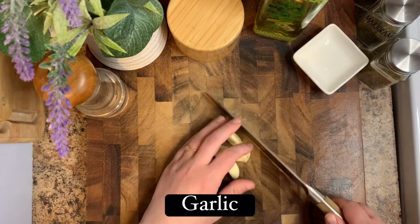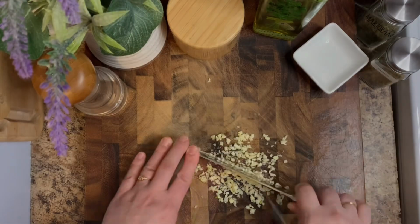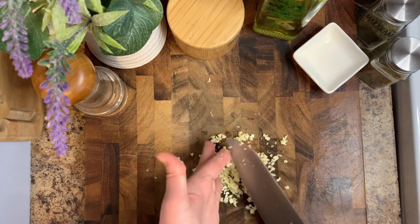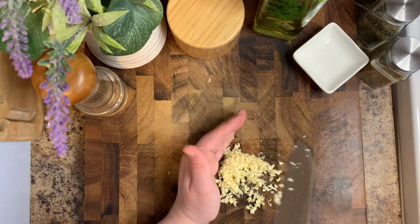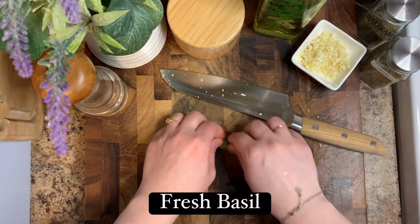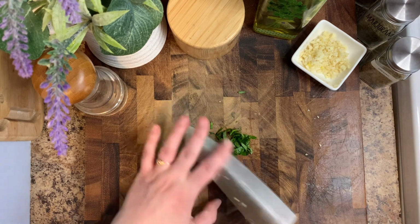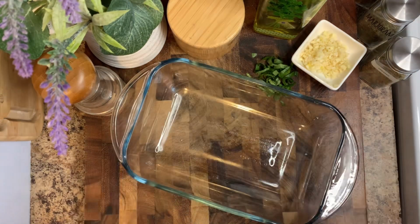So to start out, I'm going to go ahead and dice up my garlic. I have 4 large cloves here. I'm going to dice it up quite finely, that way I'm not chomping into a big piece of garlic. And I'm going to set that aside. I'm also going to cut up some fresh basil. If you don't have fresh, that's fine. Just substitute it for dried. That will work just as well.